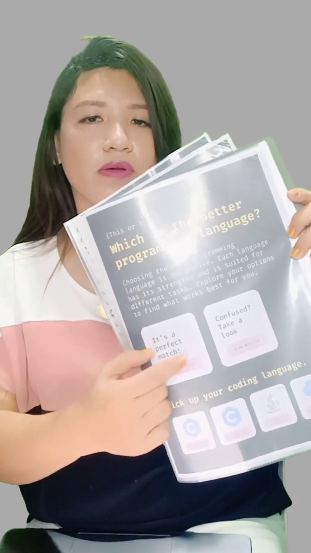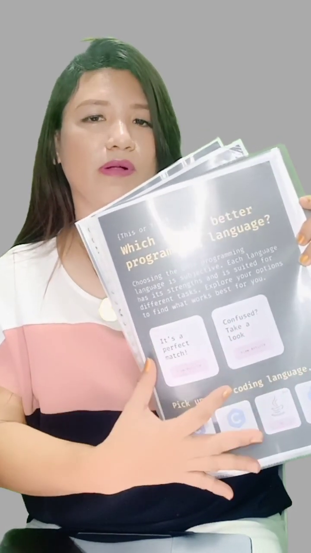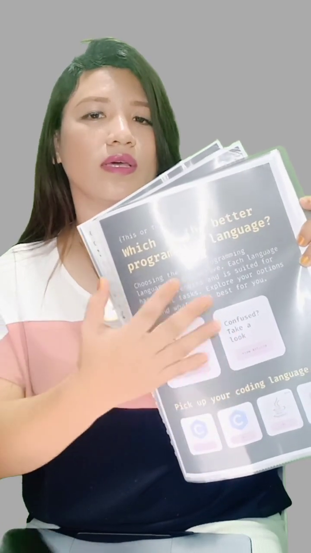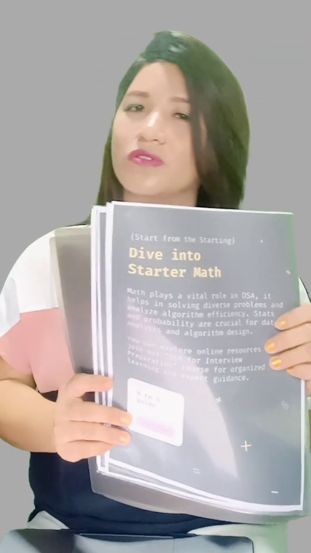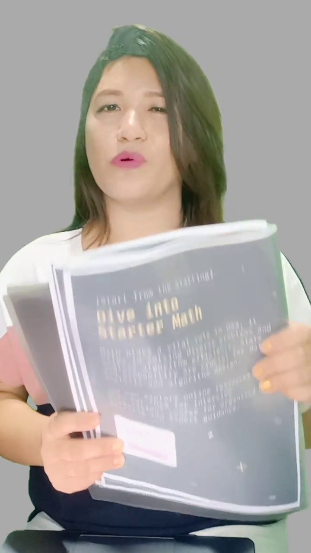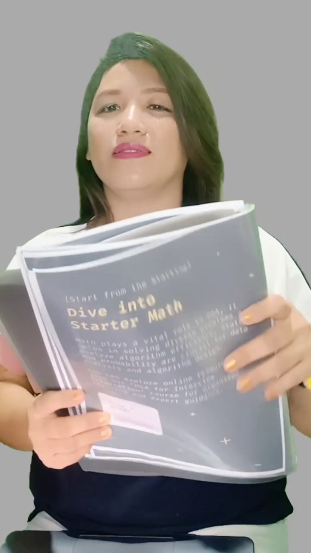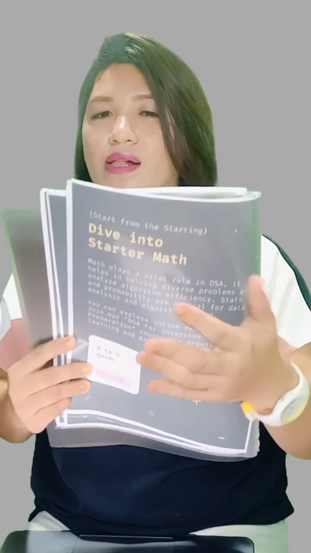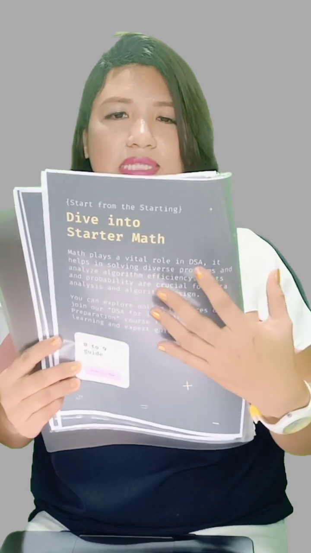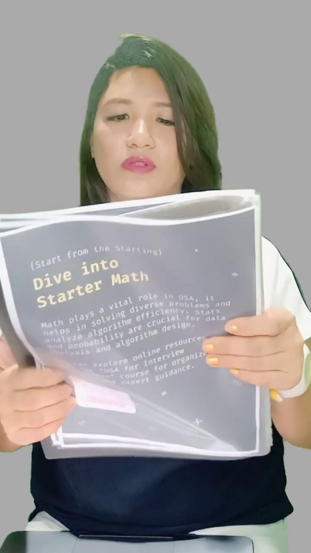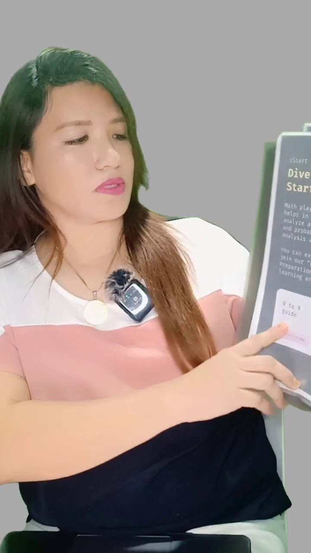There are exercises here in the soft copy or PDF file. These are clickable, meaning you can click on one and, voila, you will get exercises that you can play along with. Dive into starter math. Someone might be curious, is there mathematics in programming? Well, there is. There are a lot of mathematical concepts embedded in programming or coding. That's why this is the first catchy thing that really attracted me the most.